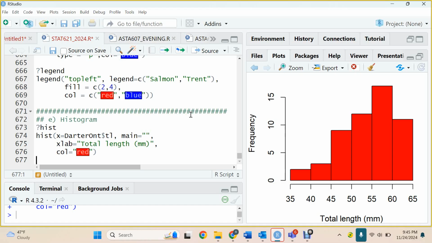You said it's skewed to the left, good. But what can you say? If I'm going to catch OTLIF, what should I expect? If I'm going to catch some of them in the river, what is my expectation of the total length? What is likely? Okay. So it should be between, say, 55 and 60, around that number.